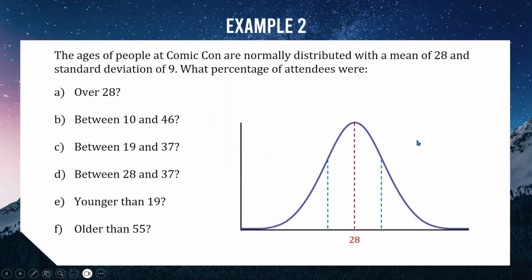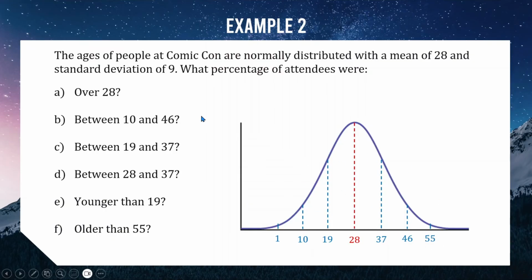So I'm going to draw some lines. And here I'm going down by 9 to 19 and up by 9 to 37. Now I'm going to go up and down by 9 again. So 37 plus 9 is 46, and 19 minus 9 is 10. And then getting the third steps of 1 down here and 55 up here. So here are my numbers. Now I can answer the questions.